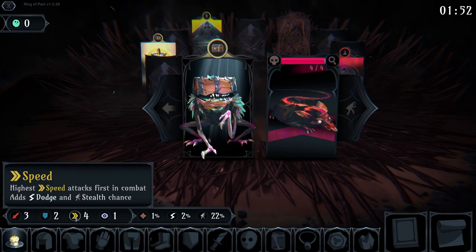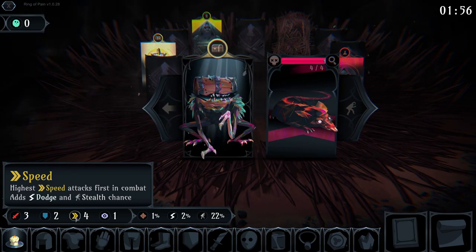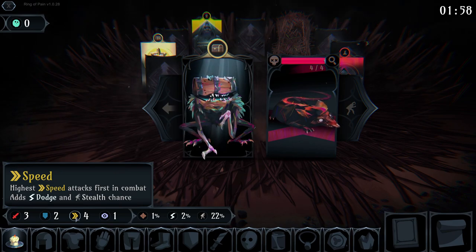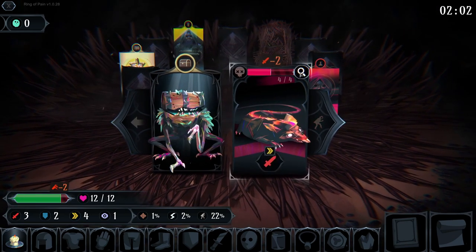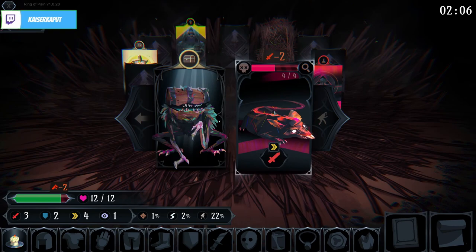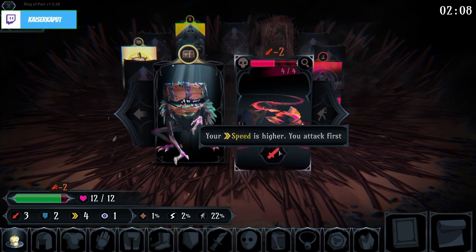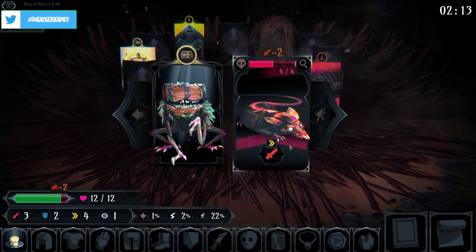So next up we have speed. The higher the speed decides who's going to attack first in combat. And like I said here, it adds dodge and stealth chance as well. So my speed is 4, his speed is 3, so I'll attack first. And you can also quickly see who will attack first by this icon here. If you've got the sword icon here, it means I'm going to attack first.